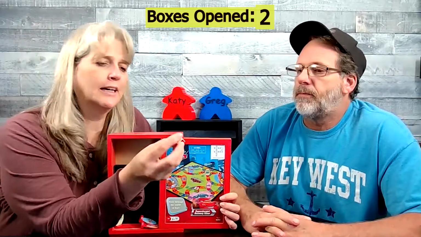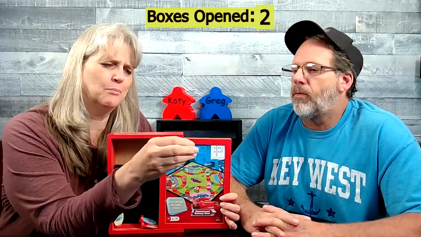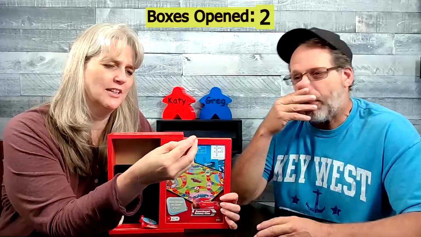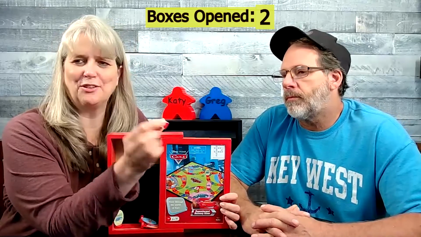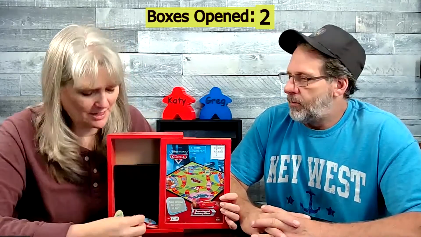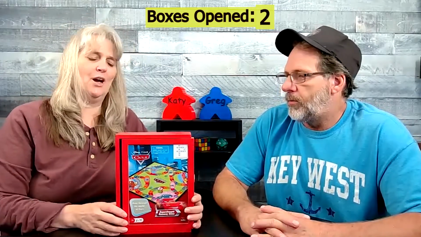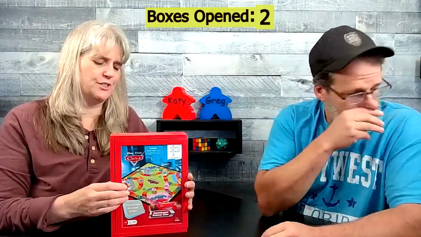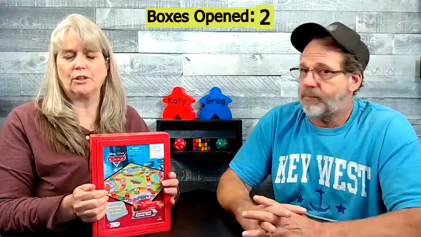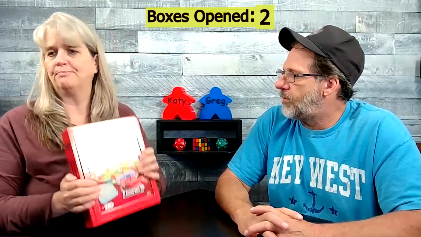The only good thing, the dice is actually screen printed. It's not stickers. I thought those were stickers. No, those are not stickers. It looks like stickers. I was oddly impressed with that. I fully expected those to be stickers, but they're not. It's screen printed. Anyway, we're not going to hold on to this one. We got rid of Candyland. It's just too simplistic for what we're looking for in that part of the collection. So this one will go in the sale pile.